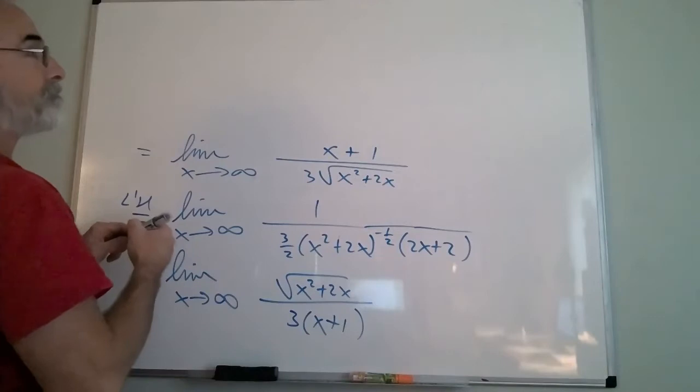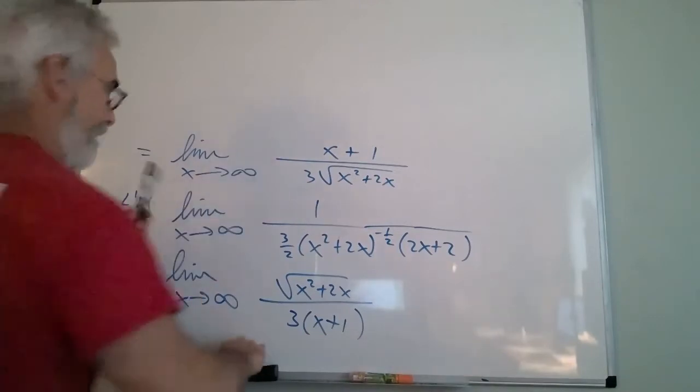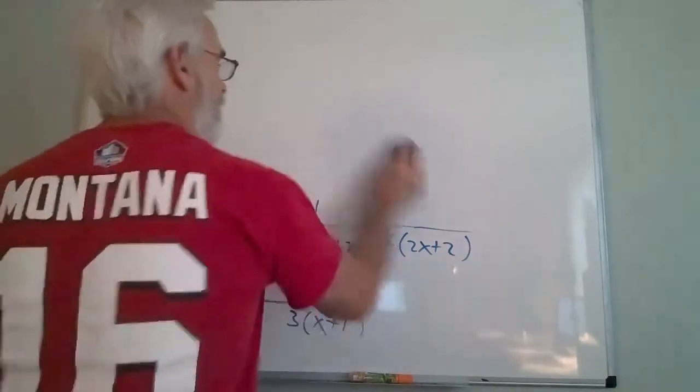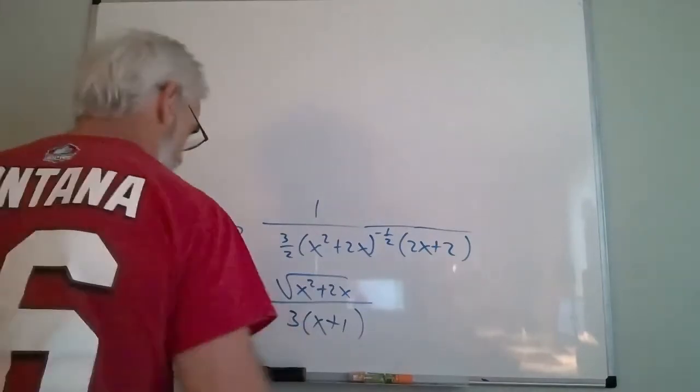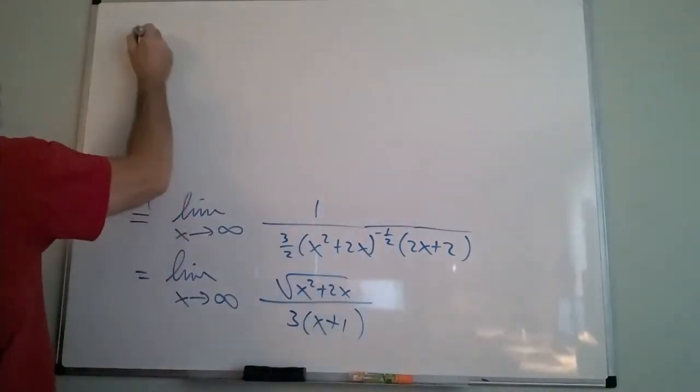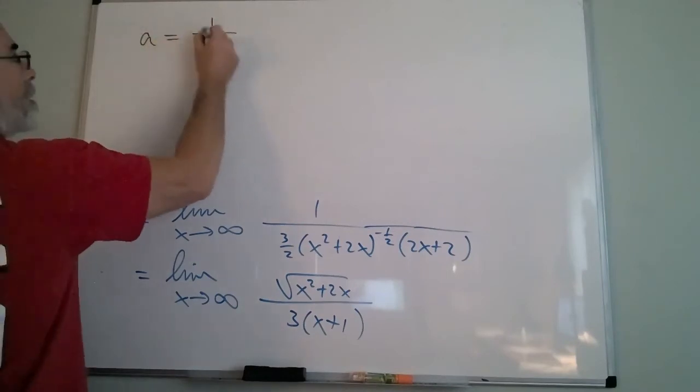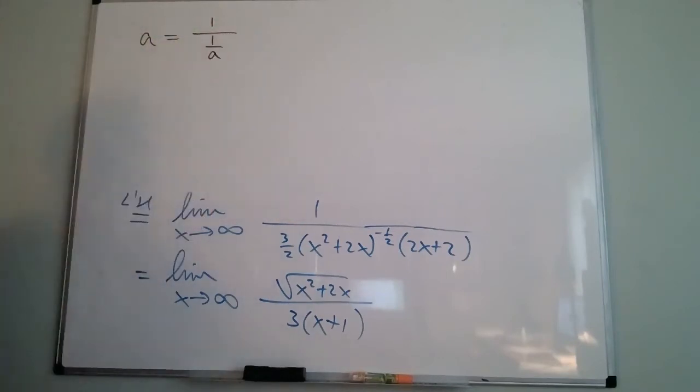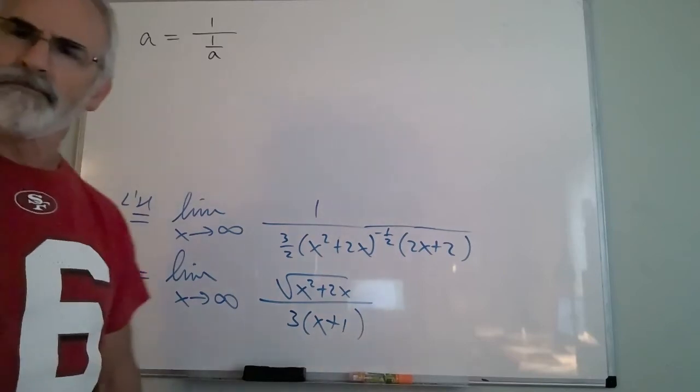Okay. Actually not yet, I'm going to do it in a minute. So I'm going to say something algebraic. Is it true that for A not zero, 1 over 1 over A equals A? Is that a true statement in general, assuming A is not zero? Yell it out, yes or no. Is that always true?